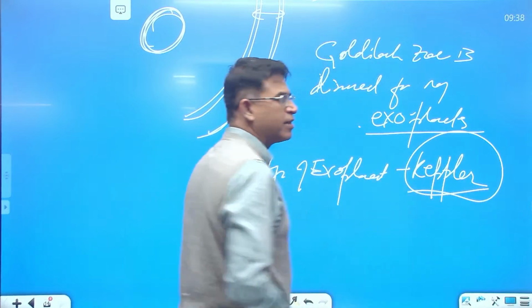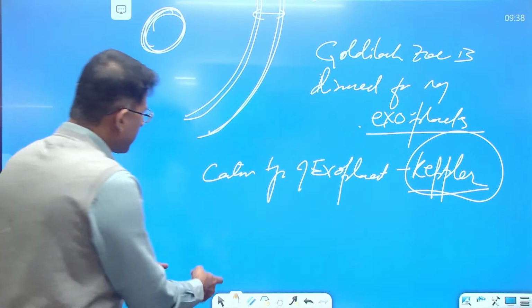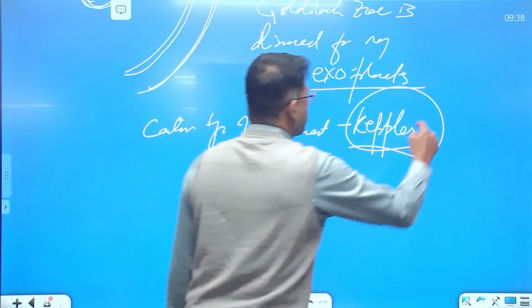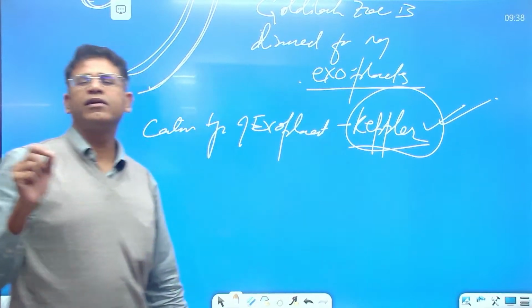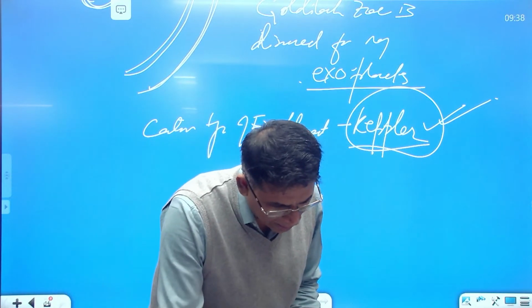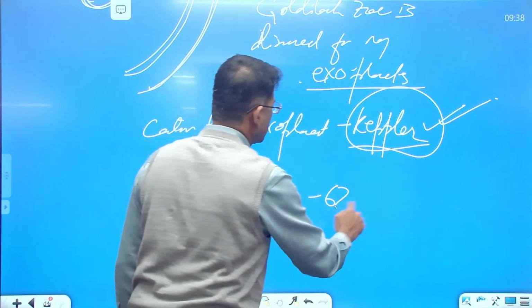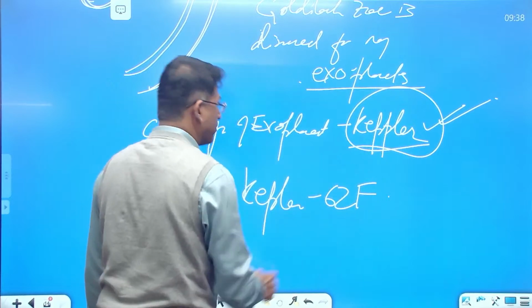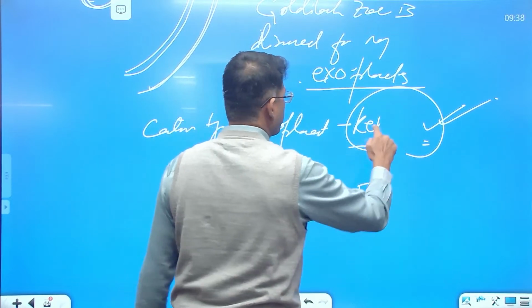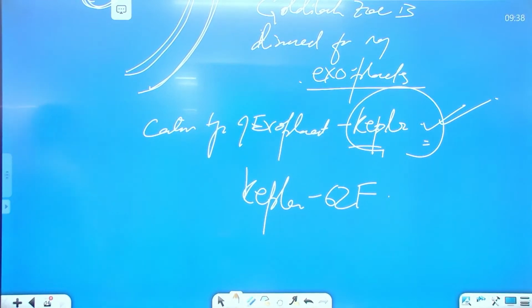We call them the Kepler planets. As of now, we think the Kepler planets have the maximum chance of having life outside Earth. इसके बहुत सारे names हैं. I just have noted some of the names. There's Kepler 62F. Kepler with single P, not double P. Sorry. Kepler planets क्या हैं? They're exoplanets where life is most likely, अगर होगा तो.